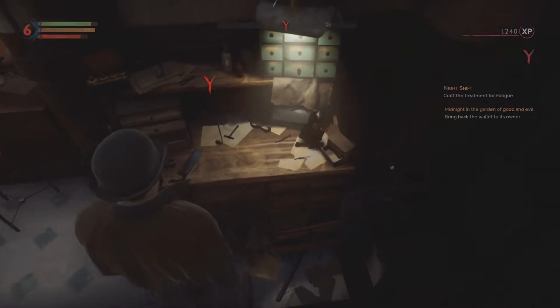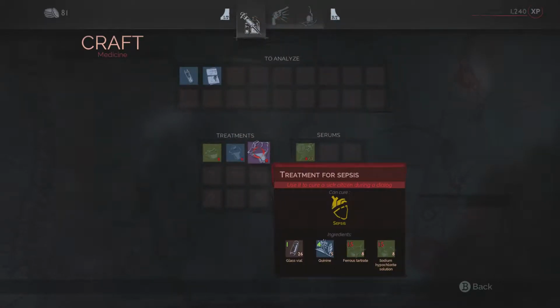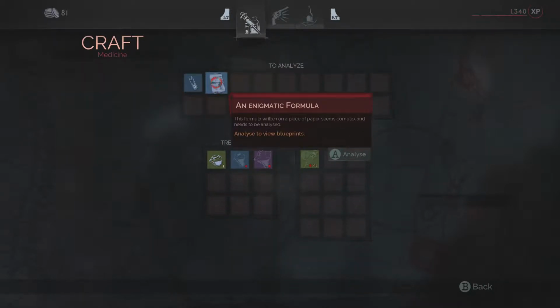Alright, let's see what we have uncovered this evening. So we do have a few things. We have enough components to craft a medicine treatment for fatigue. Let's see here, treatment for anemia, treatment for sepsis, treatment for fatigue. Use it to cure a sick citizen during a dialogue. Very good, so we get one of those.